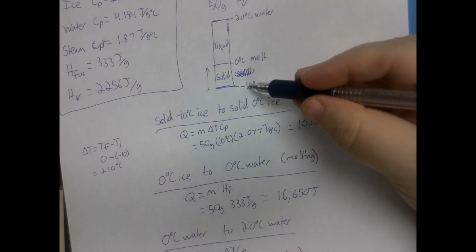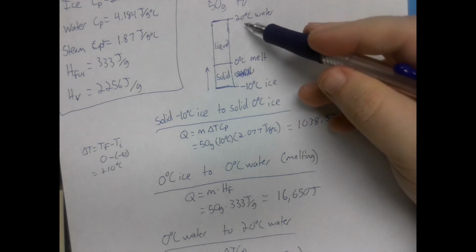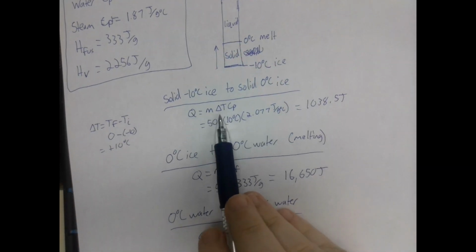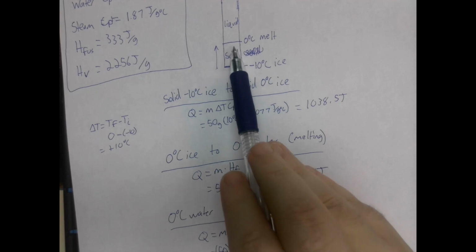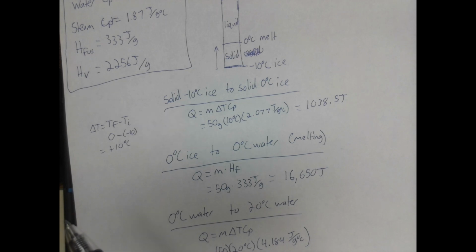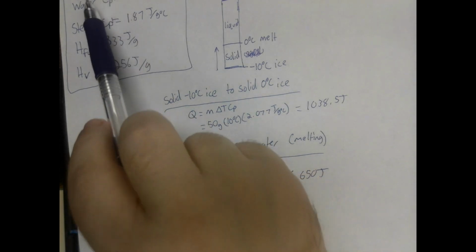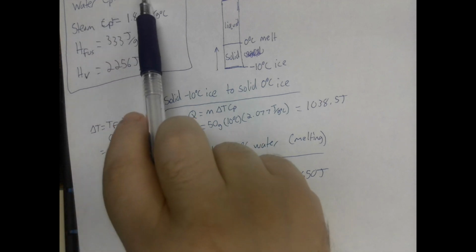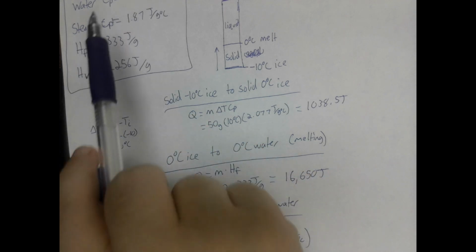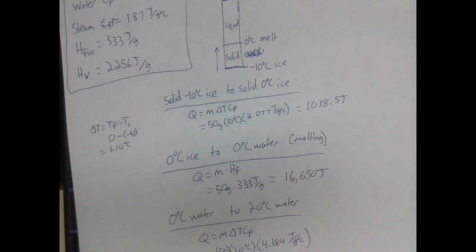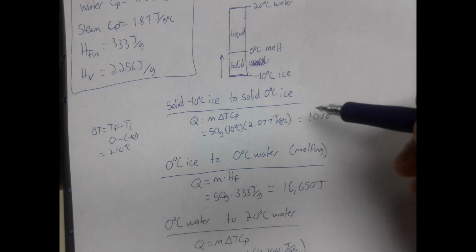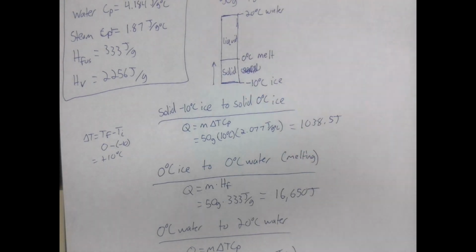The most difficult thing is this: if you look at the difference between -10 and 20, that's a jump of 30 degrees. However, we can't plug that into this equation because during some portion it was solid and during another portion it was liquid. The specific heat has changed. The specific heat of ice is different than the specific heat of water. It's actually easier to warm up ice than it is to warm up water. It would take twice as long to heat up water as it would to heat up ice. So you're going to have to break it up into different segments.